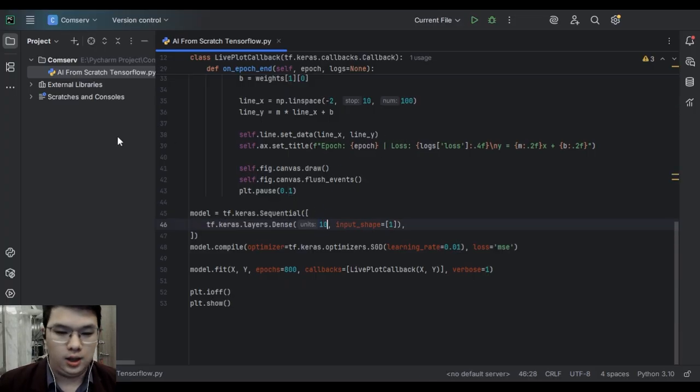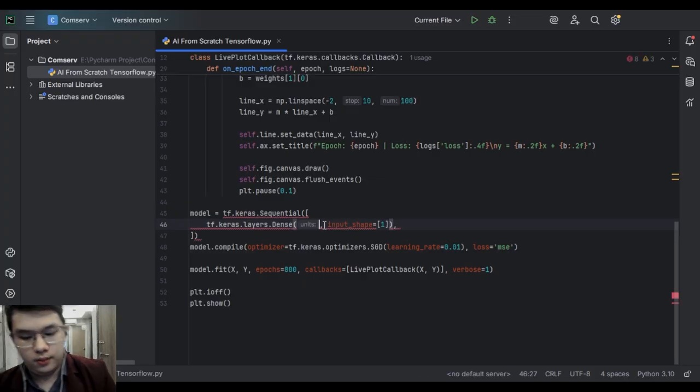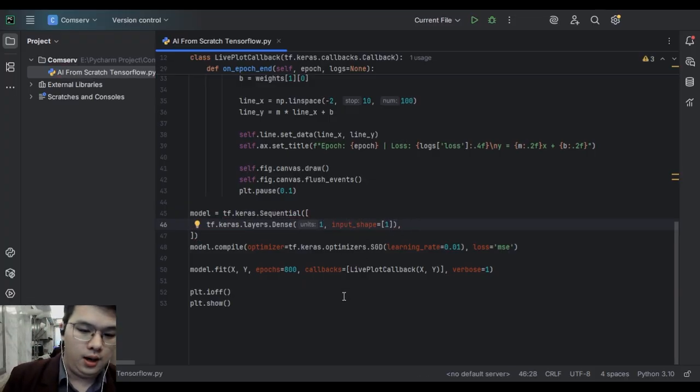That is why here we can see its units, right? We can put in however many we want, like 10 or 100. It depends on the input and the output. If you want to make an LLM like ChatGPT, you will make many more neurons.